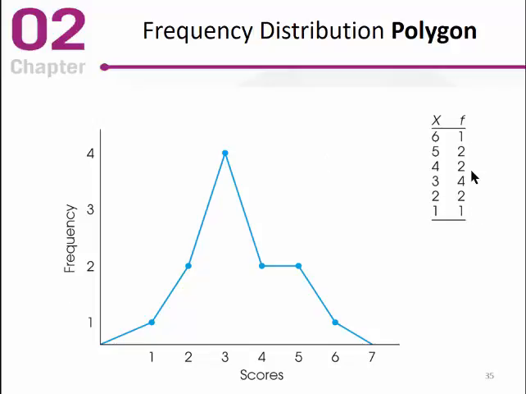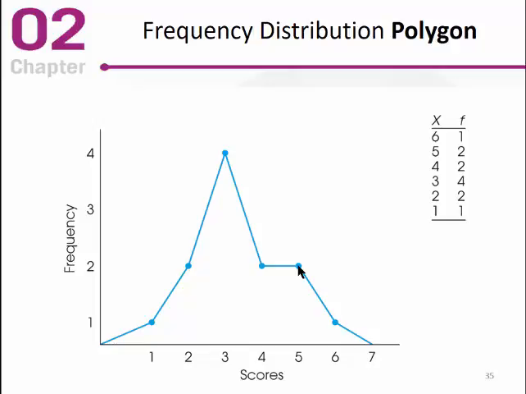We don't have anybody with 0 here, but we had one person that scored a 6. So you put a little dot on the 6. 2 people scored a 5. So here's the 5, right here, the 2 people scored a 5. So you put a little dot right there. So you basically draw a dot above the center of each of the intervals, and then the height of the dot corresponds to the frequency. And then you just connect the dots with a continuous line.